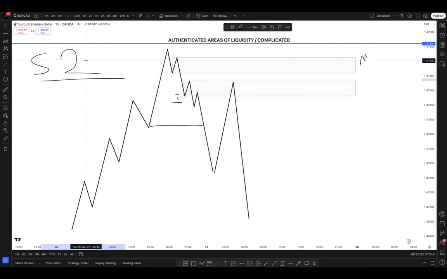Altogether. Scenario two. These are the types of inside formations that confuse the majority of people, and they are so common altogether. This one is tapping into the invalidation before breaking. When it breaks, price will come here and respect this one and it will go. Right together. So let's go into scenario three.